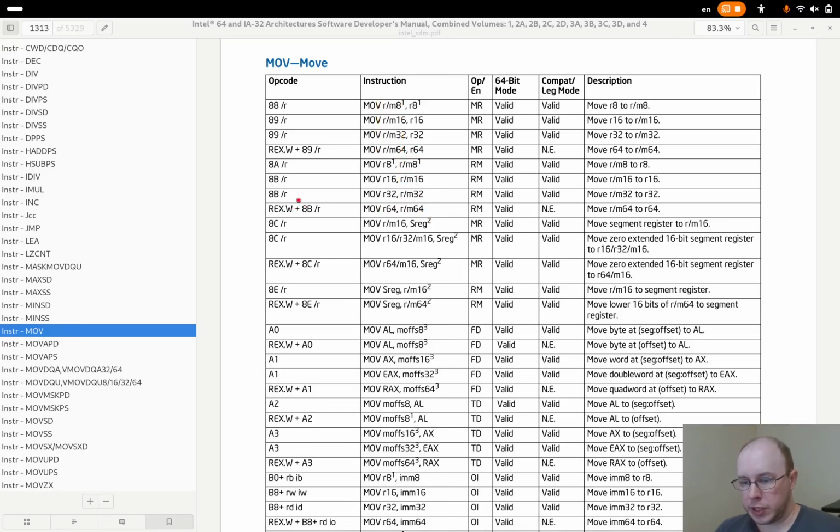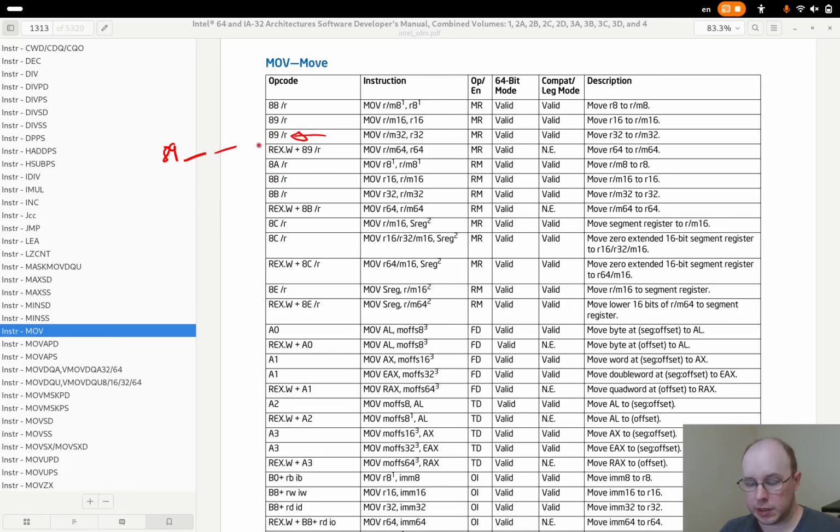For the 64-bit version, you can see they tell you that you need to use a VEX prefix with the W-bit set, and then you follow that with the opcode 89. And then for the byte MOVs, you get this completely separate opcode. That's because, for example, if you want to do a 32-bit MOV in 64-bit mode, well, 32 bits is the default operand size anyway. So let's say we wanted to do this MOV here as 32 bits, you would literally just put 89 and then follow it with your ModRM and SIB bytes or whatever you need.